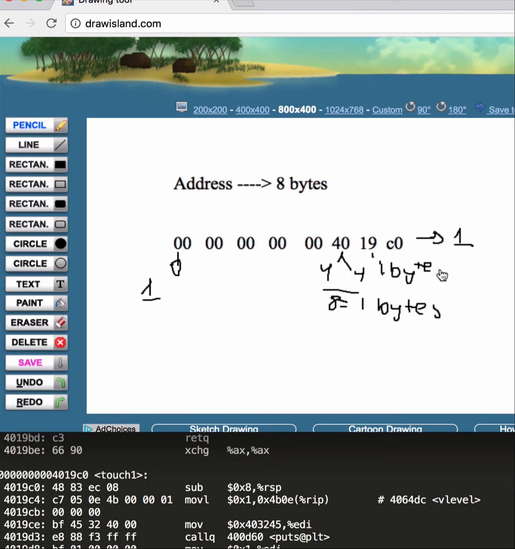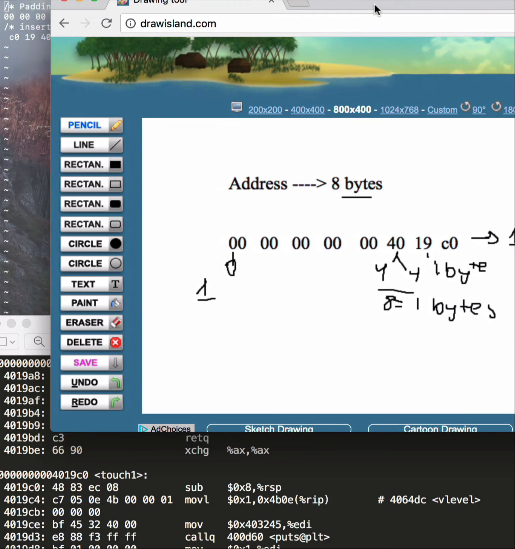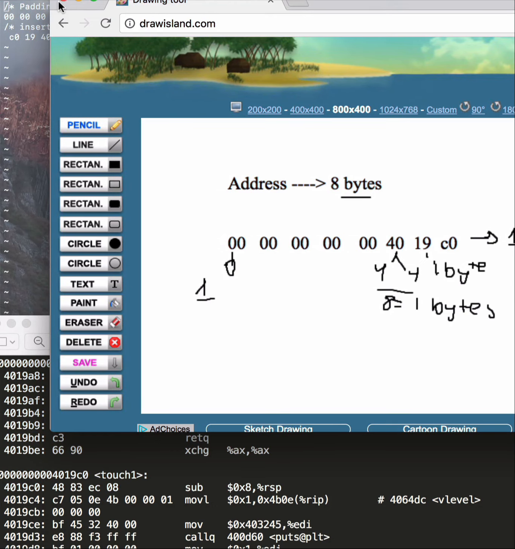So remember the address is 8 bytes. So we have 1 byte, 1 byte, 1 byte. That's 3 bytes. So 8 minus 3, that's 5 bytes that we still need. So 1 byte, 1 byte, 1 byte, 1 byte, 1 byte, and that equals 8. So that's how we know we need 5 extra bytes to insert over there.